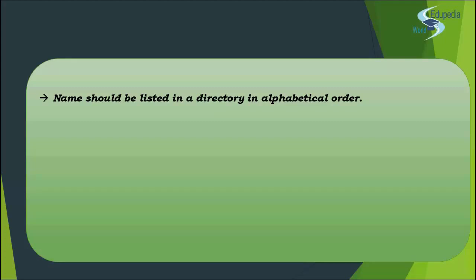Alphabetically arranged, wherever your name fits in, it will be there in the same font, same font size, same font type, no bold, no italics, nothing, in a similar display as the other names in the list. There's no particular section for chartered accountants; your name has to be in the general list, in the general order. So that is about a telephone directory. Now, is the telephone directory the only kind of directory we have? The answer is no.